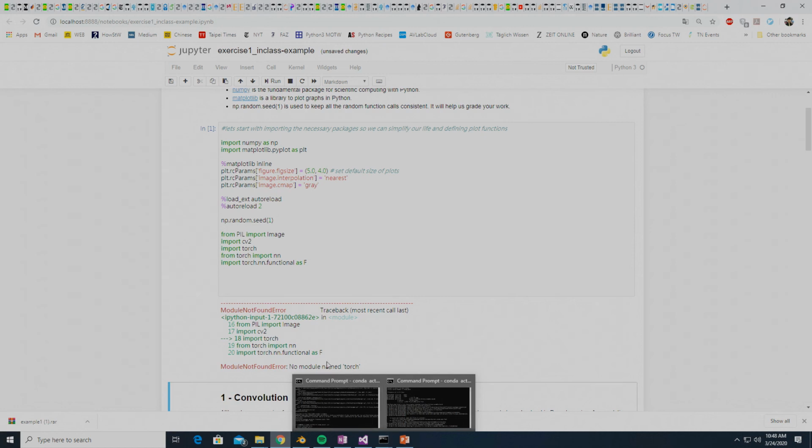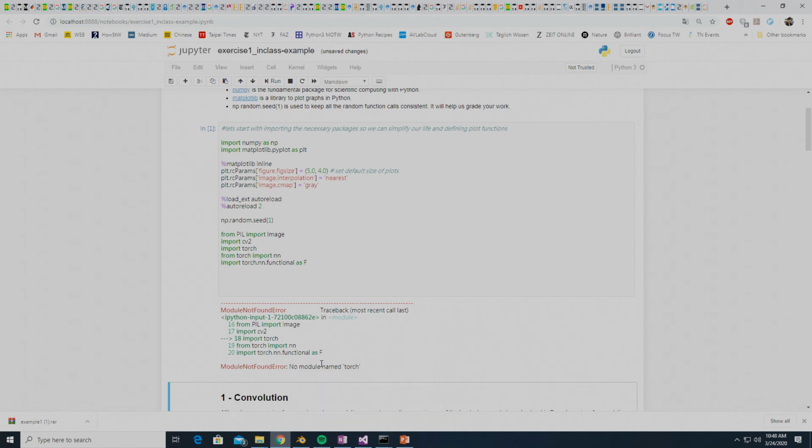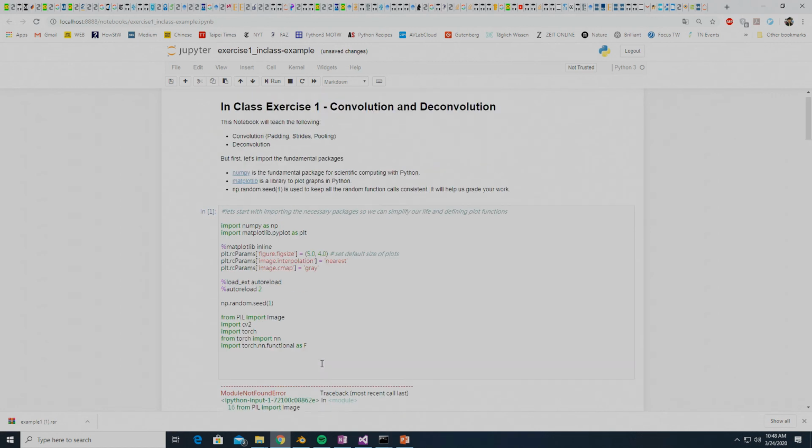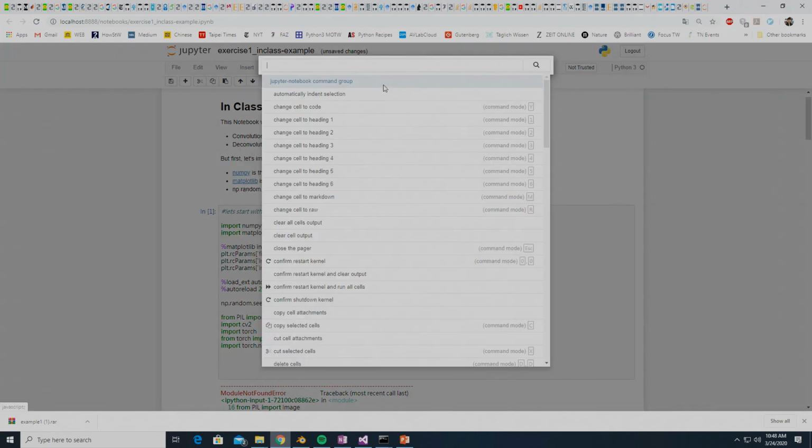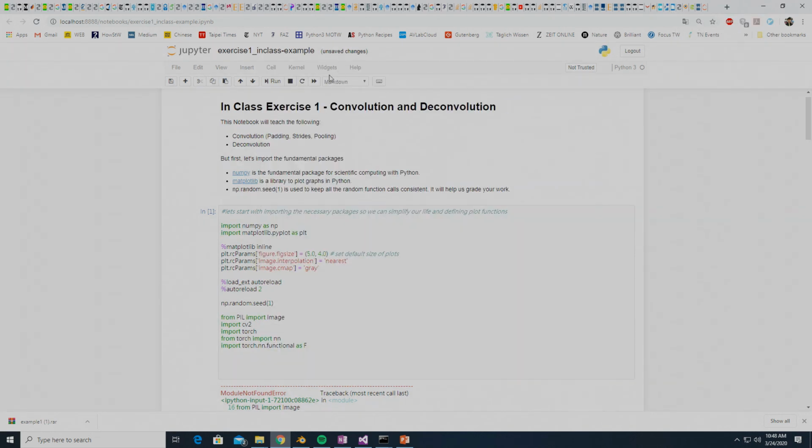Okay, we have one issue. It says that PyTorch is not installed at the moment, even though we just installed it.